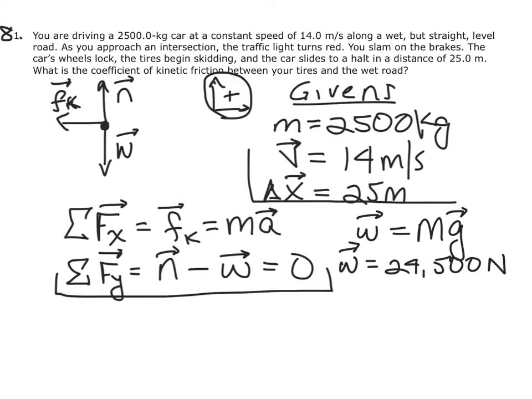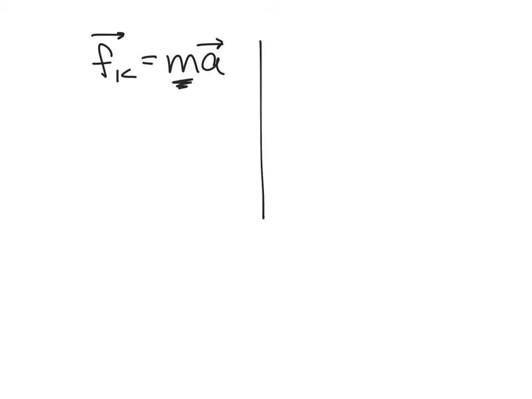All right, very good. Now from that point, we have to start figuring out the force of friction. So we write out this equation: Fk is equal to m times a, because the net force in the x direction is equal to the force of friction, and it equals the mass of the car times the acceleration of the car. Now, we have the mass, but we don't have the acceleration, and we don't have the force of kinetic friction. So we have two unknowns and can't solve yet. But let's look at what we do have. We have the velocity of the car before it comes to a stop, and we have how far it went. So we've got ourselves a kinematics problem.